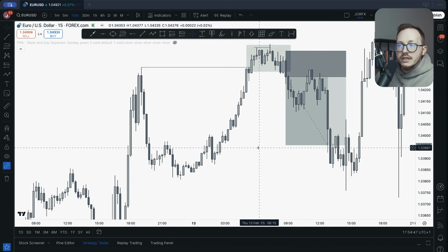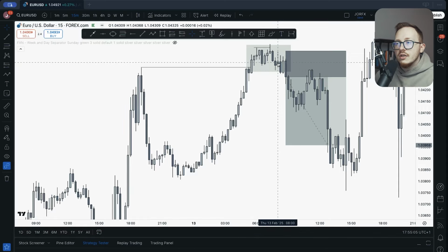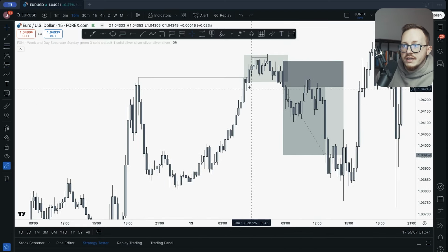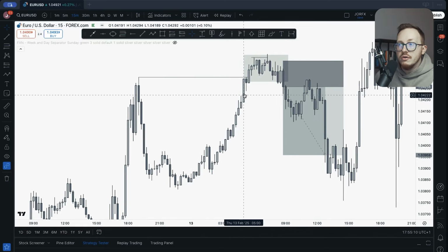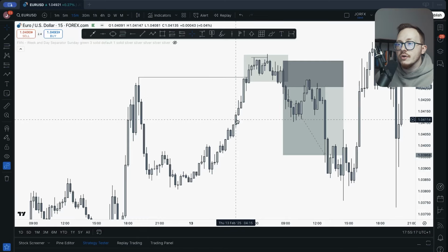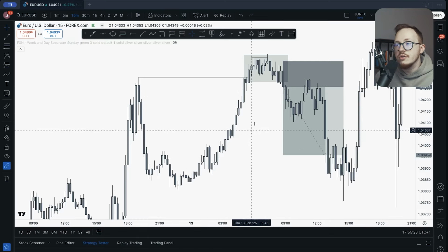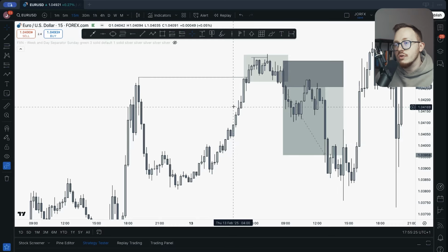Now what you're going to target? You're going to be targeting the next place of liquidity. Now, where is this? Underneath previous lows, above previous highs, above or below supply and demand zones, and support and resistance zones. So what can we see here? In this price leg, is there any point of liquidity? No, right? There is no low, there is no supply zone, there's no demand zone, there is no support and resistance, it's just one way up, right?